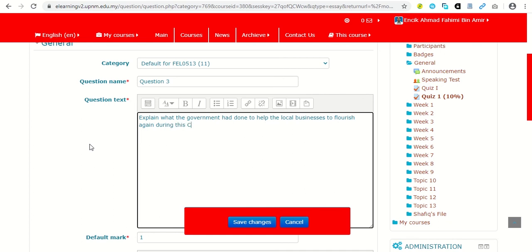This COVID-19 outbreak. Right, not more than 250.